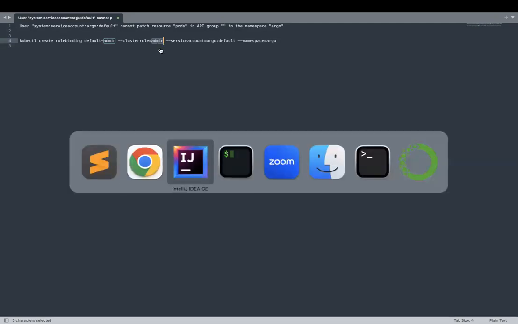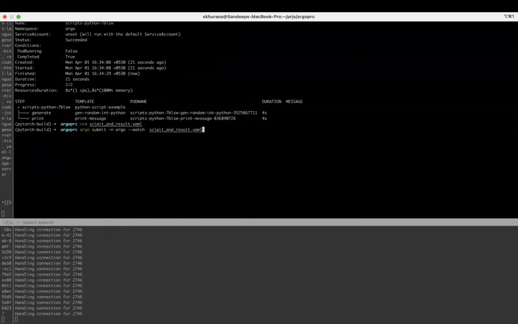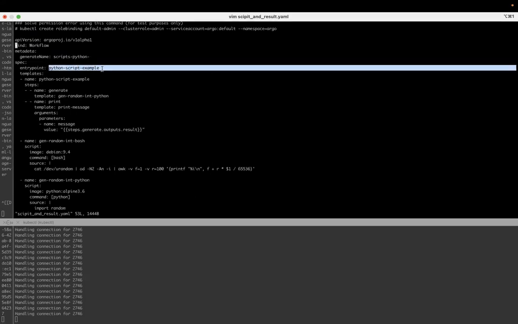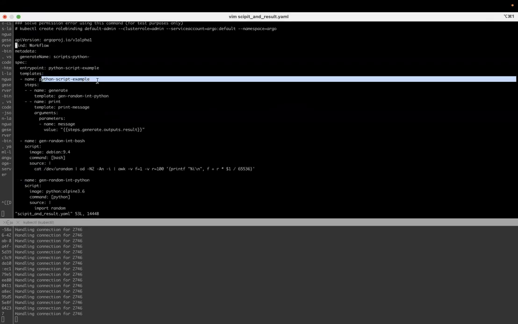So let's go back to the execution. This is the script, which is the same as what I showed you on the Argo documentation web page. The only change I have made is I have changed the generate name to script-python, and the entry point is python-script-example.